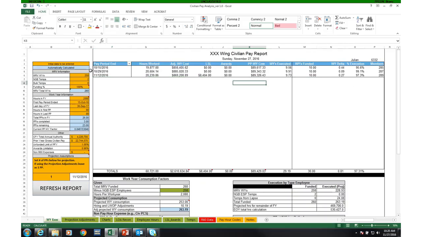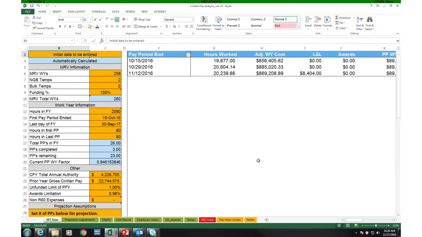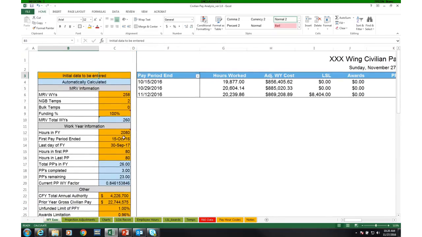What you want to key on first is entering in information that is relevant to the current fiscal year. So this may look orange to you on the video screen. It's yellow in the template. And anything in this entire template that's yellow are things where you're going to enter data. So initial data to be entered, if I can scroll in here. So this one on the left, initial data to be entered, and then blue is automatically calculated. So please pay attention to that.